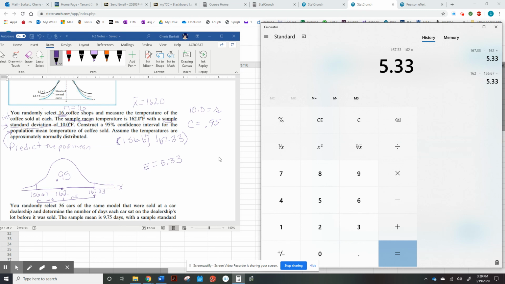I'm going to go ahead and stop the video, and then I'll come back and show you how you could use the t-table. And then I will do a separate video for each of my two classes, one using the calculator, the 84, and one using the Inspire.